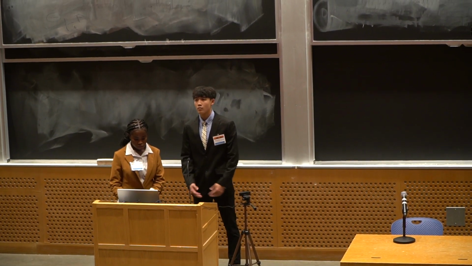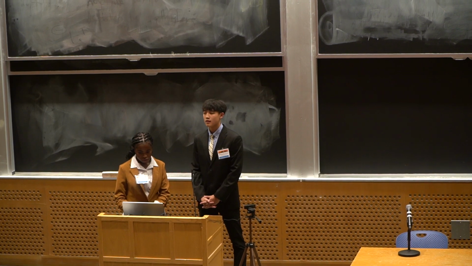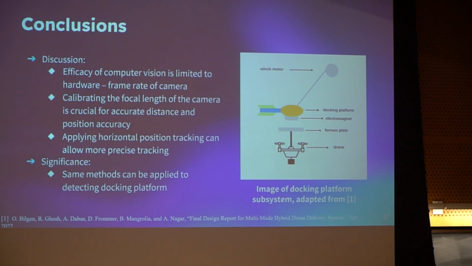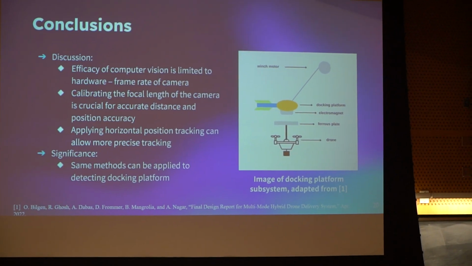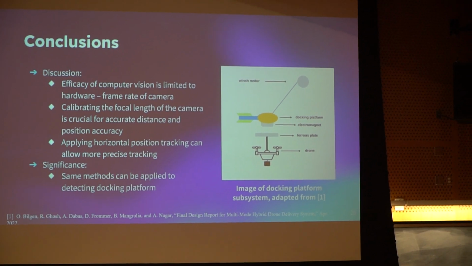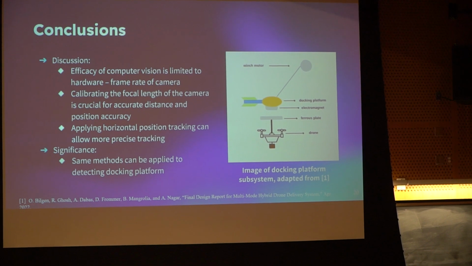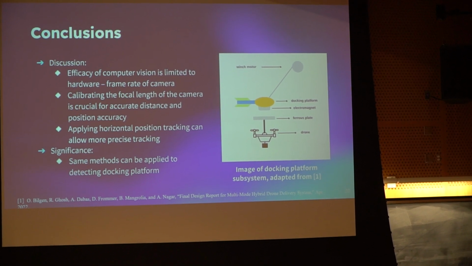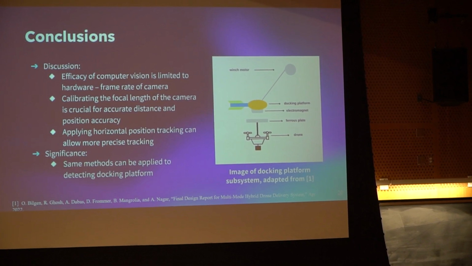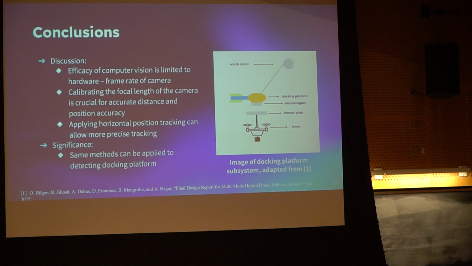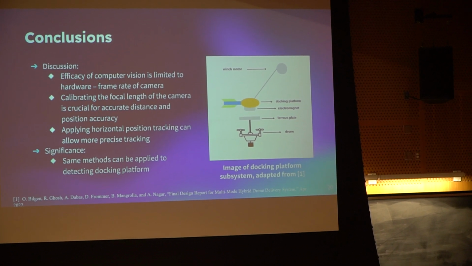So, through the benchmarking tests that we were able to conduct throughout the duration of our research, we were able to receive a quantitative analysis of the computer vision's performance. And we also learned that while the previous code was effective in basic object detection and tracking, it really did lack in its ability to enable the drone to redock onto the docking platform. And so to address this issue, we created 3 tests: the frequency test, the distance accuracy test, and the horizontal position accuracy test to address these issues.